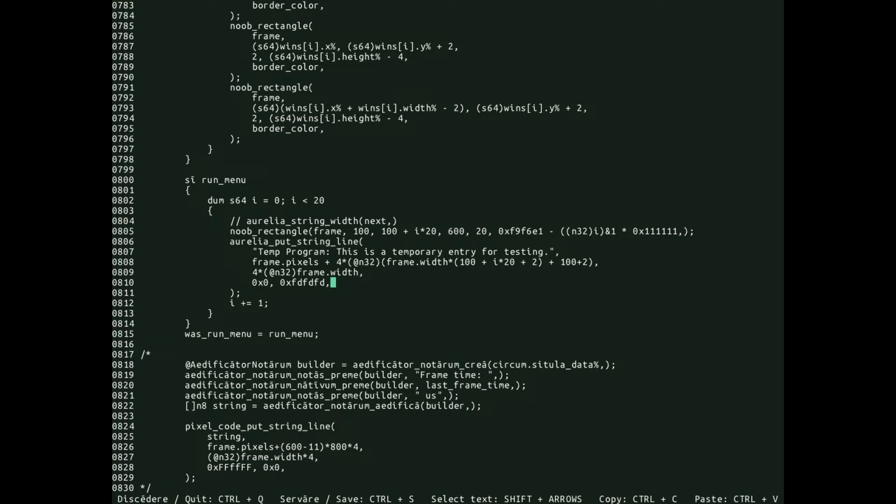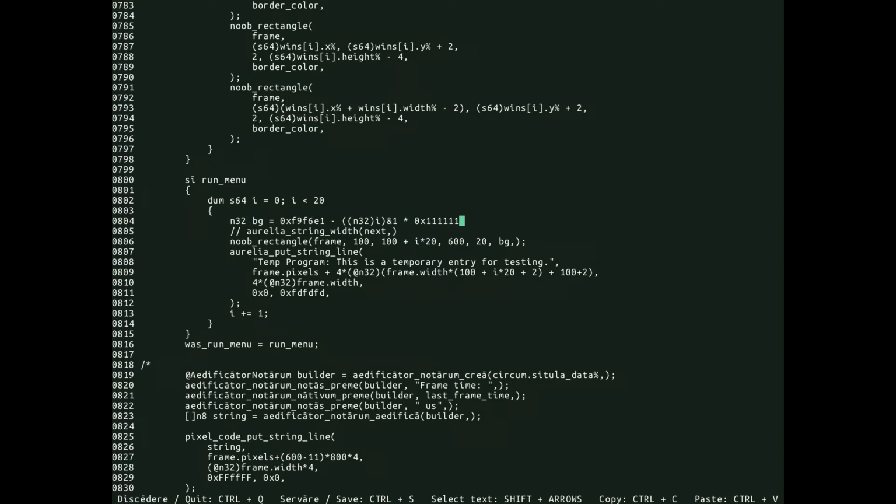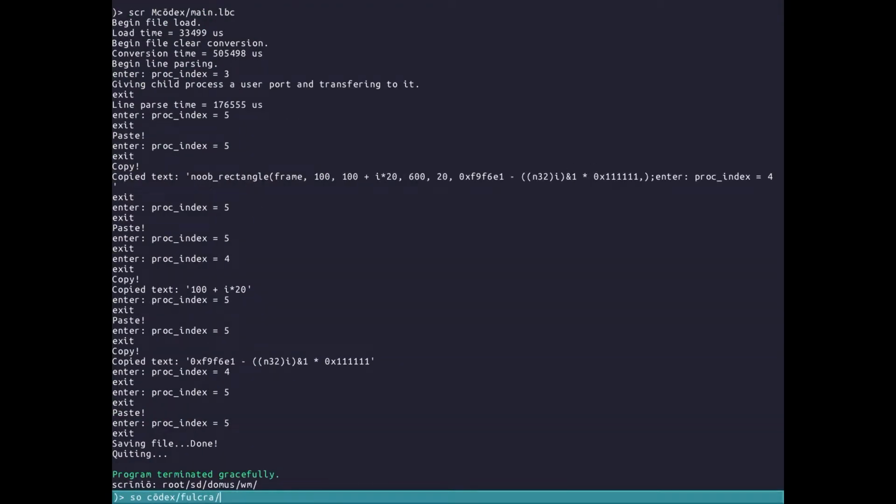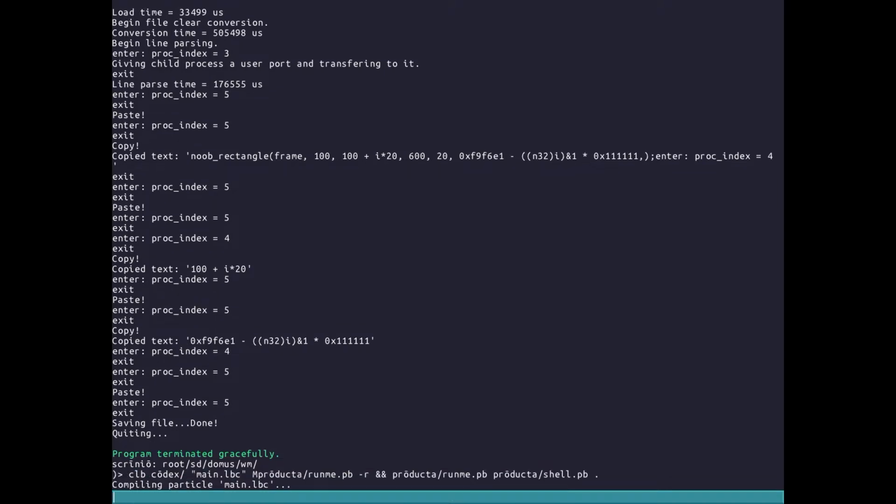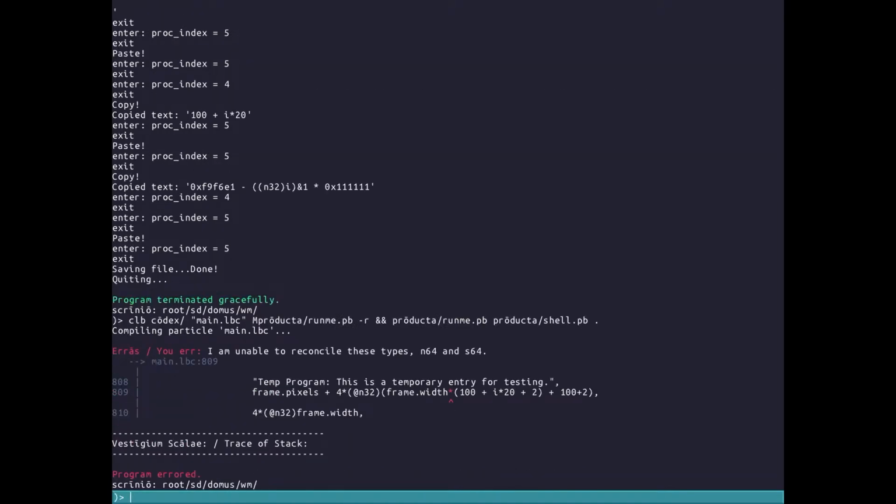We're drawing in cold black on this. Oh yes, we actually have to extract this.